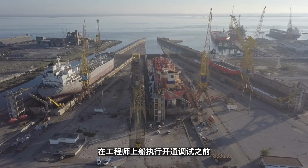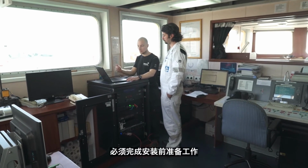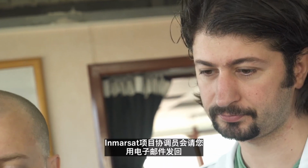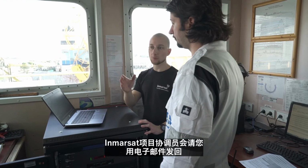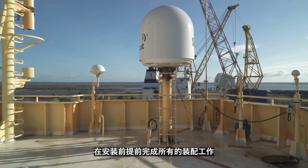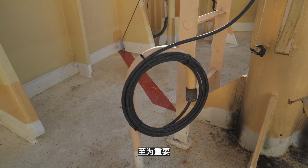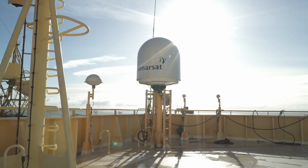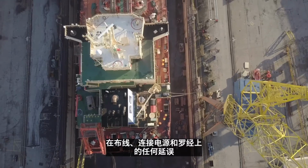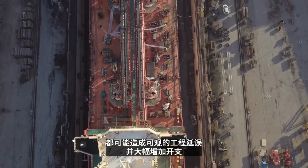Before an engineer can go on board to perform the commissioning, it is important that the pre-installation work and checklist are completed. The Inmarsat coordinator will ask for the completed checklist to be emailed back. It is vital that any fabrication work is undertaken well in advance of the installation. Any delay in cable runs, access to power and gyro source can cause significant delays and potential extra costs.